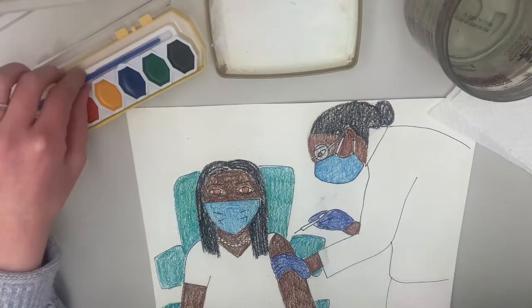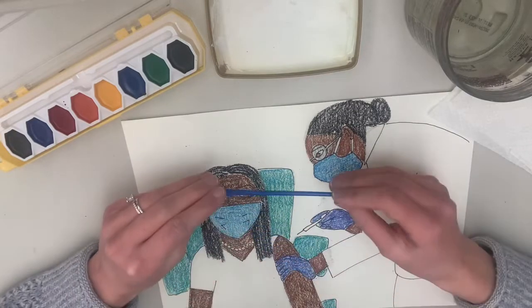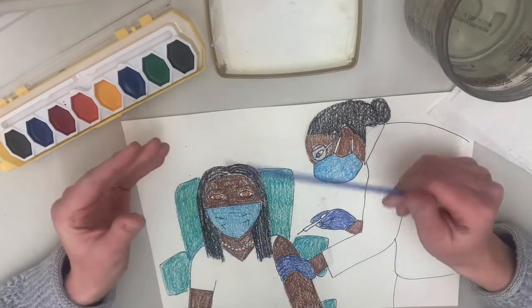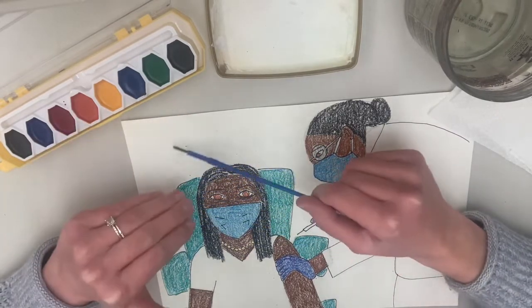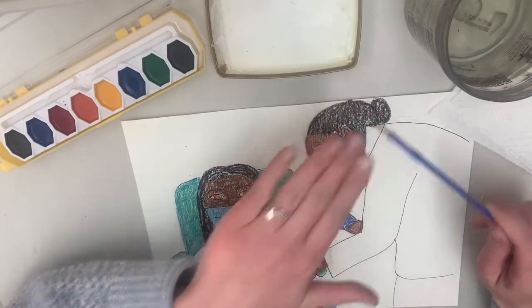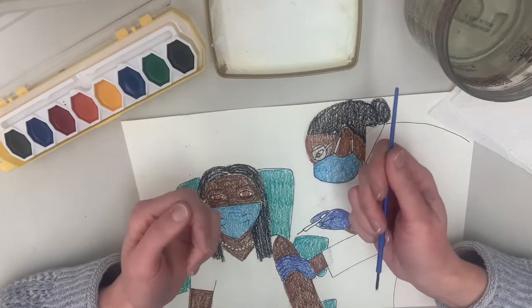So the key to watercolor, because we haven't really done watercolor before, is, I always say, less is more. So if you want more color, when you put it on the paper, you want more paint and less water. Okay, less water. I know it's called watercolor, but you really don't need that much water.